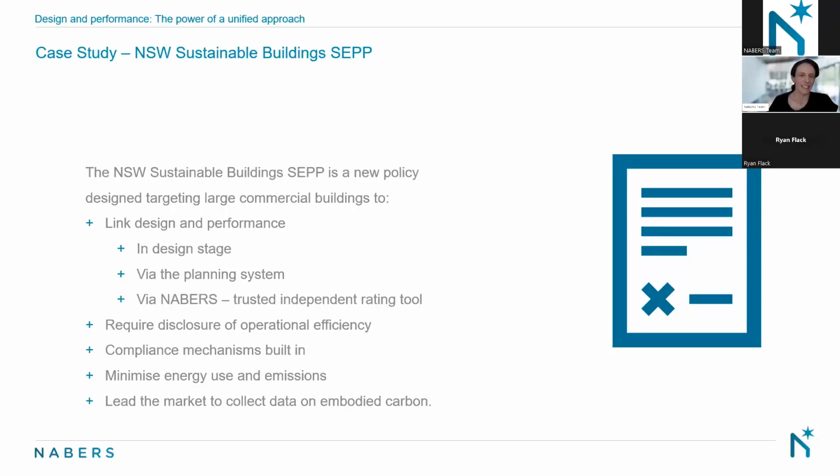So it's all really interesting, and so the performance levels are linked to the National Construction Code standards, but these requirements are actually for large commercial buildings. So obviously, the policy is designed to minimise energy use and emissions, but it's also really interestingly, not super relevant to this presentation, but really amazingly, it's actually got a requirement for reporting on embodied carbon as well. So just a really interesting note that this is a great policy that's sort of leading the market in a few ways.